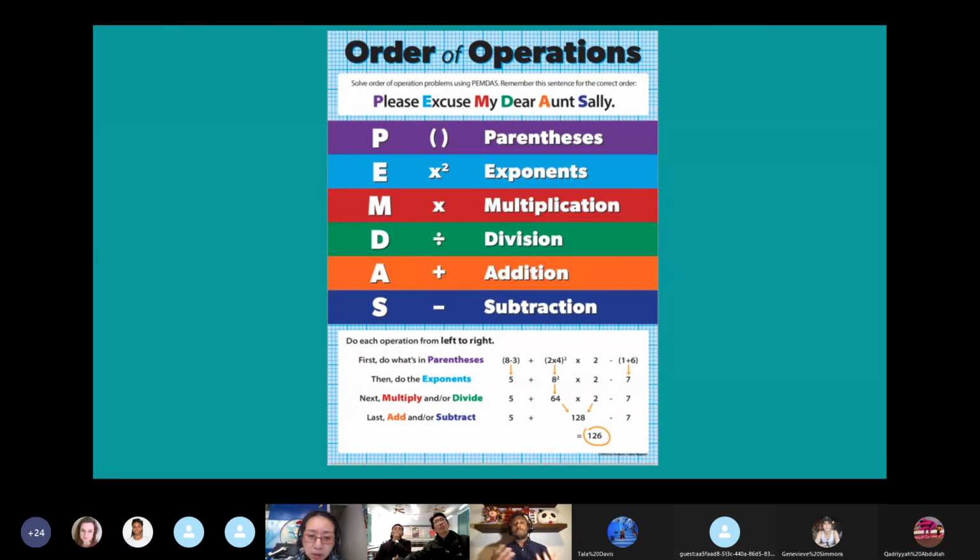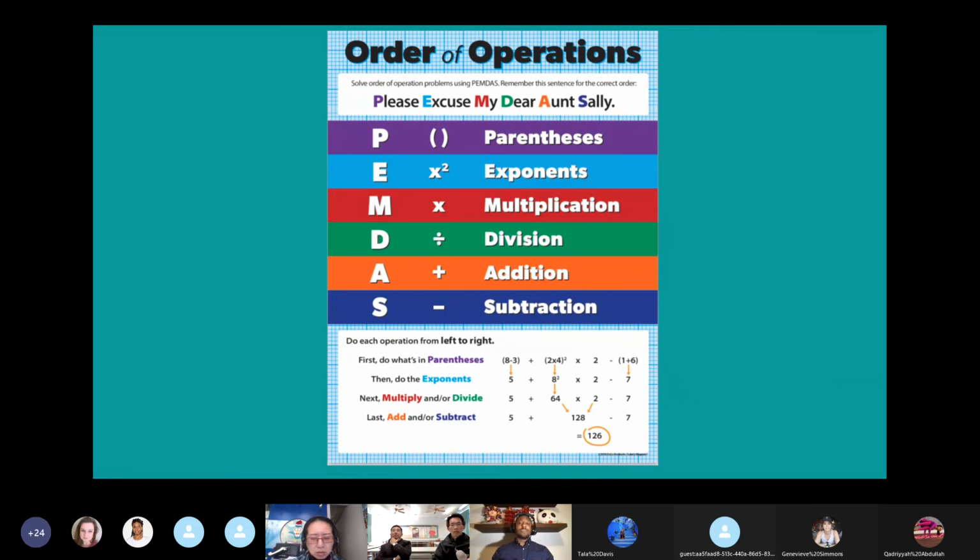In English, there's a very popular phrase for the order that you do a math problem that contains parentheses and exponents. We call the phrase, please excuse my dear Aunt Sally. What that basically stands for is that you want to start with your parentheses, move into your exponents, then do multiplication and division, followed by addition and subtraction. And you want to do each order of operation, of course, from left to right.